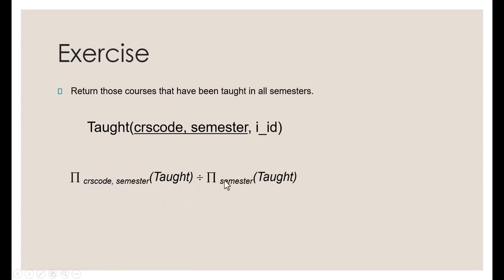And here, the right-hand side of this division operator will return all the semesters that a course was taught. One way to look at it is: courses that have been taught, which will be the course ID, is the first thing you put, and whatever appears after all or every is the semester. So you want to put that semester both in here and here. As a result, it will return a list of course IDs where semesters are in common.